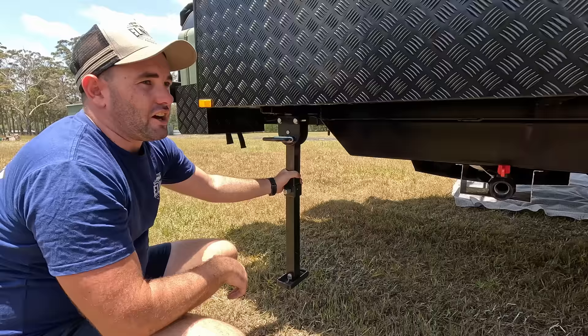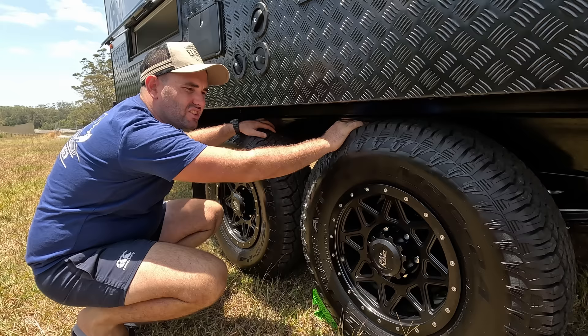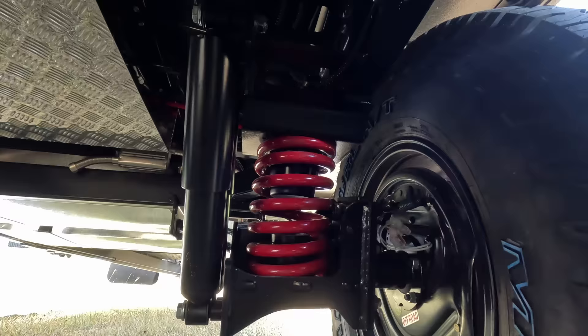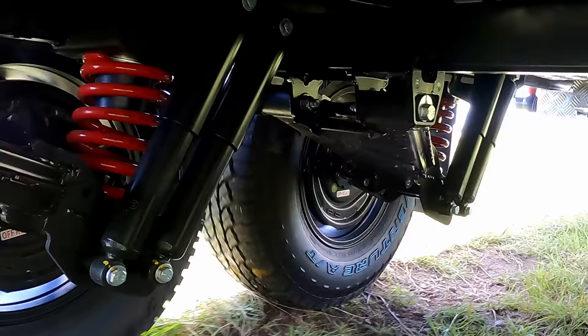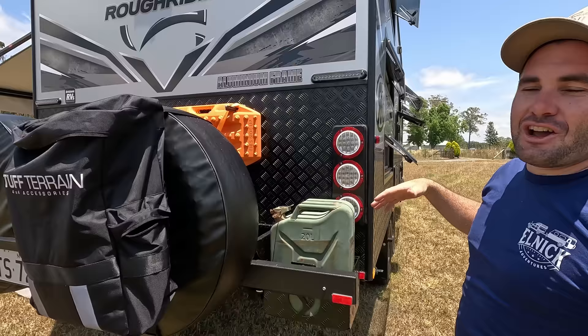Down here are heavy-duty stabilizer legs on each corner and a 90-litre gray water tank. The tires are 265/75 16-inch rims on all-terrain tires — no mud tires, they're too loud. It's sitting on ALCO Enduro suspension — ALCO's new suspension made from sheet metal bent like car suspension rather than solid tube. It's rated at 3.7-ton but we got it D-rated to 3.5.